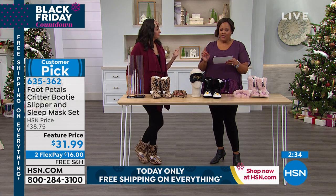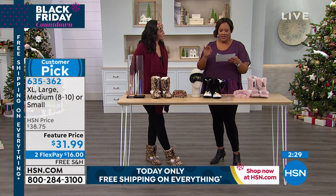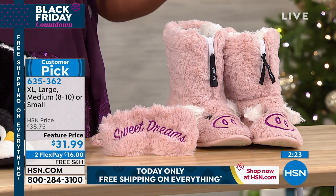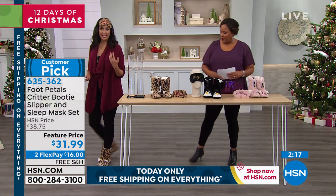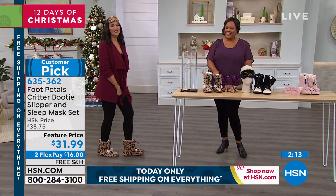Small is size 5 to 6, medium is 7 to 8, large is 9 to 10, and extra large is 11 to 12. If you're in between, like say you're an 8½, I would size up because the 7–8 is the medium. And of course, these are slippers. Aren't they just so adorable? I'm walking around — I cannot tell you how many people in the hallway today at HSN said 'those are adorable.'